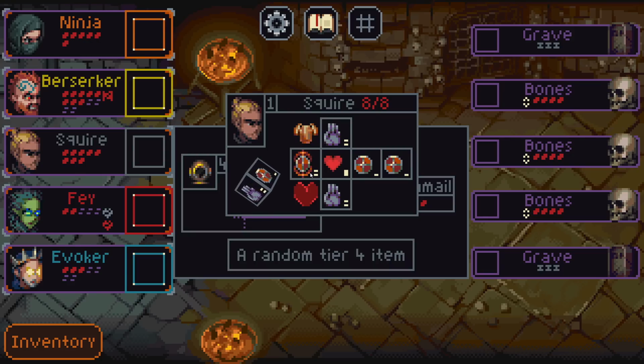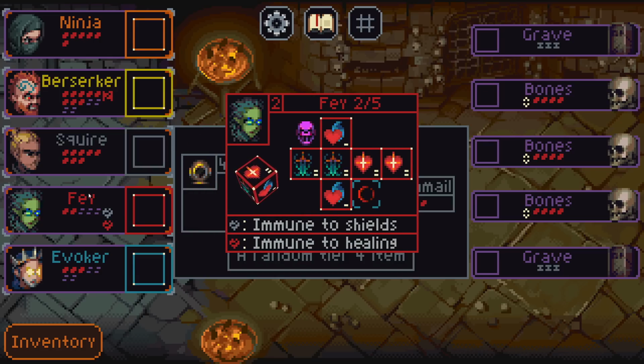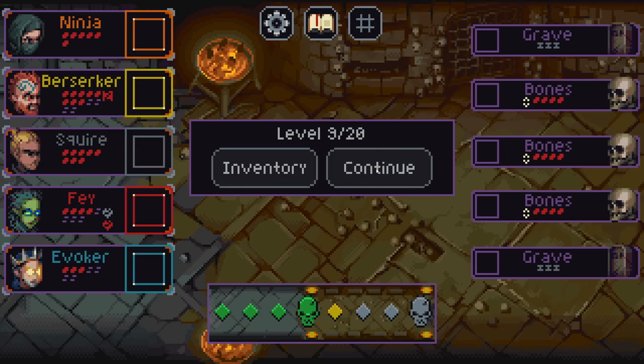Oh, but if we put it on the Squire, then we have to change up a little bit else about the Squire as well. Am I comfy doing that? Is that what I want? Maybe I just want a random tier 4. Maybe I even just want Chainmail. 3 max HP ain't bad, especially on someone like the Fae. Yeah, you know what? Boom. Doing it. 3 max HP. Keep the Fae alive a little longer.